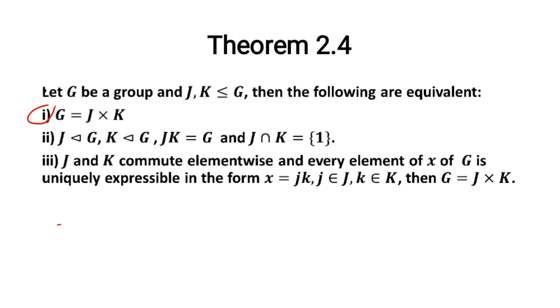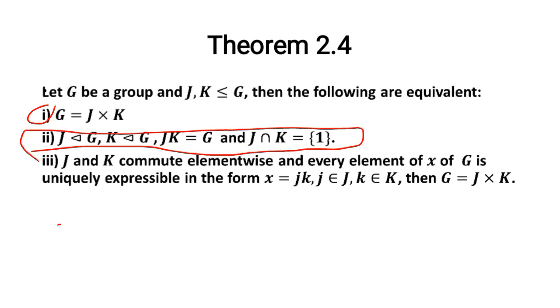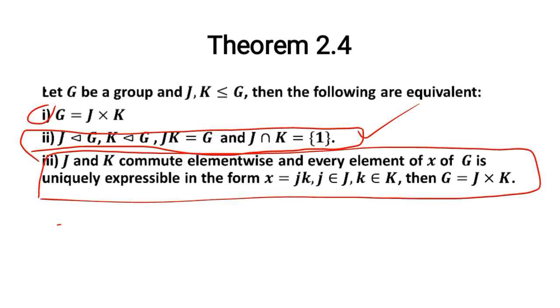Okay, so now we want to show 2 implies 3. So we have this. We have this. We want to show that we'll get this. Meaning we want to show that once J and K are normal, we have JK is equal to this, and the intersection is 1, then there will be something that commutes in the set. Now, commutativity will require a trick, and the trick is simply going to be seen shortly. Once you have that trick, you've sorted your question. So for commutativity, you start with that trick.